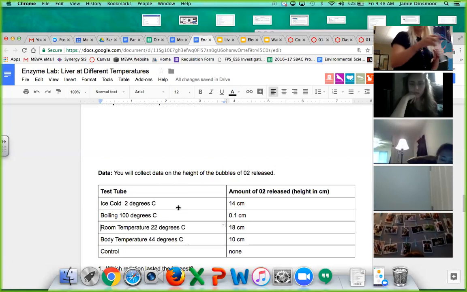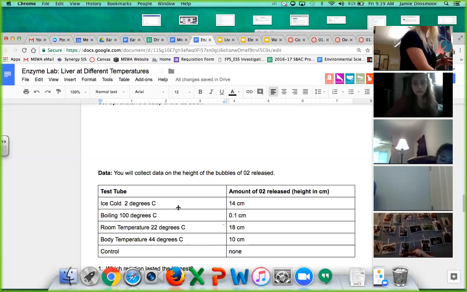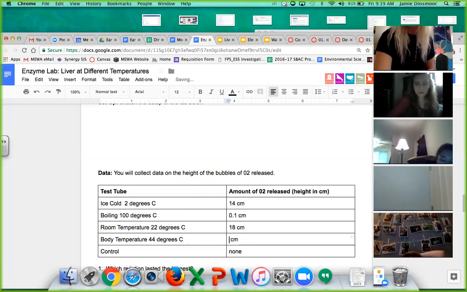Okay, so we're much closer to body temperature now. Let's see what happens. Okay, it's going insane and dripping out of the tube, which is what's supposed to happen. It means I cooked the other one too much. So we're gonna change our body temp reading. That was more even than room temperature because it actually dripped onto the table. So we're gonna change our body temperature to, we'll say, 25 centimeters approximately.